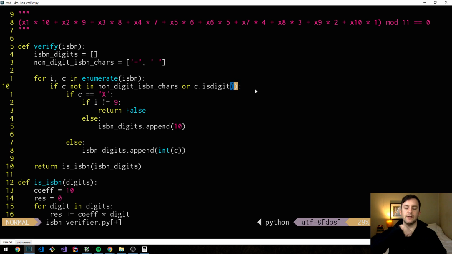Should probably write a separate method for this just to evaluate whether or not the character is a valid digit. If c not in our characters or not is digit.